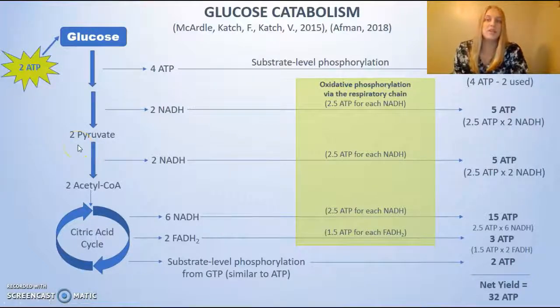At this point, the 2 pyruvate have a choice. They can stop where it is and convert to lactate and hopefully restart the system to quickly produce 2 more ATP, which isn't a whole lot, but it's quick. Or it can choose the different pathway and lose carbon dioxide, convert itself to 2 acetyl-CoA, and go through the citric acid cycle, which is also known as the Krebs cycle. Oxygen, the presence of oxygen, is really the determining factor on which pathway it takes.